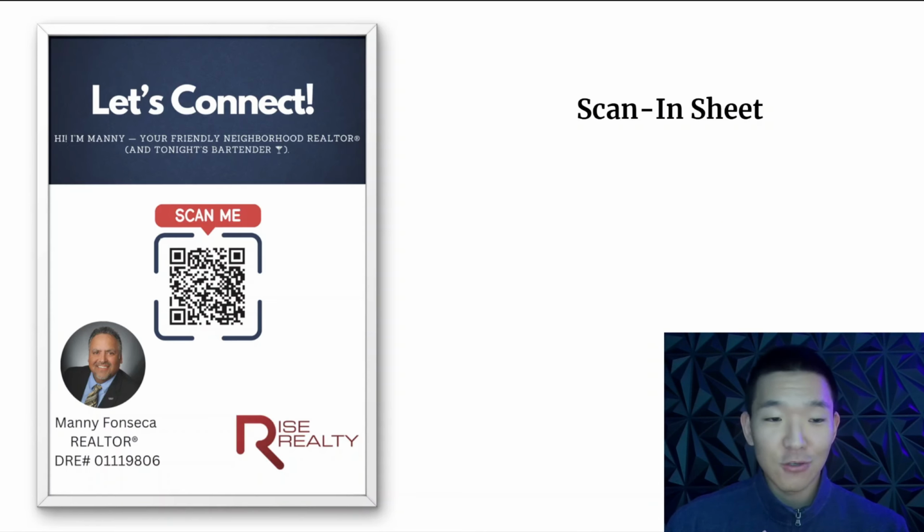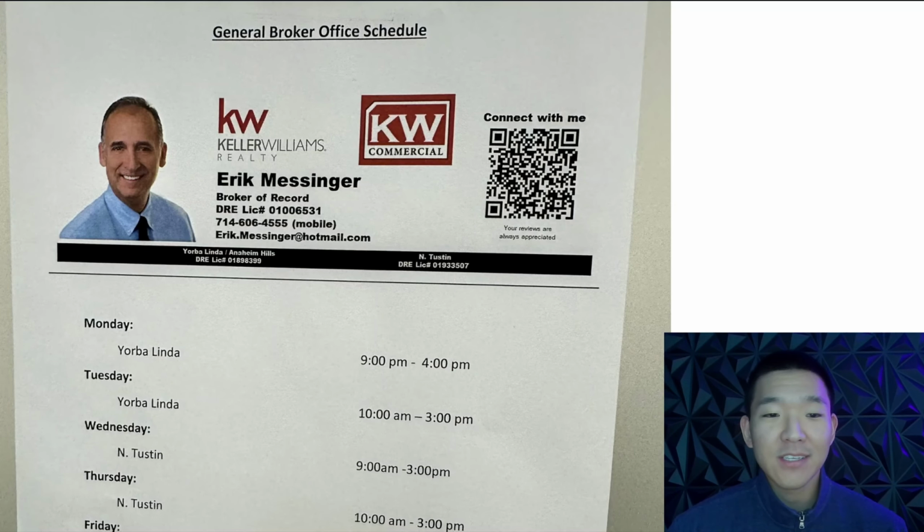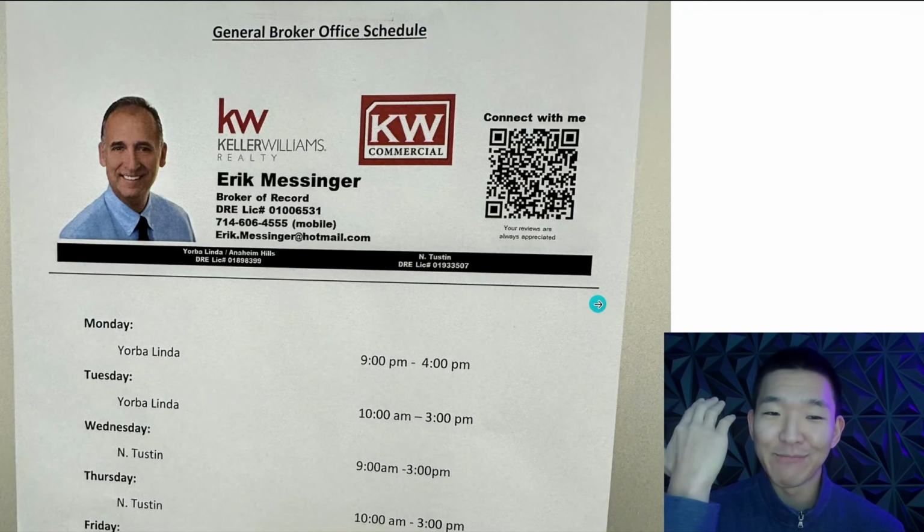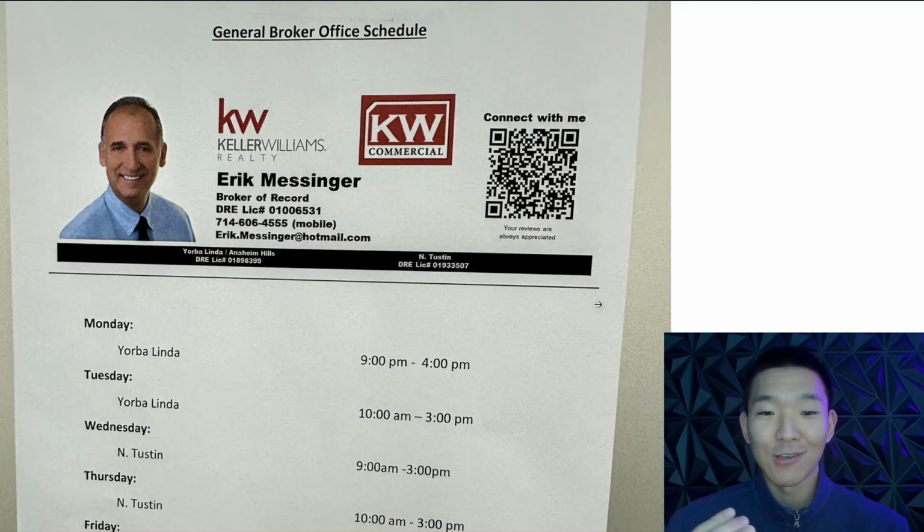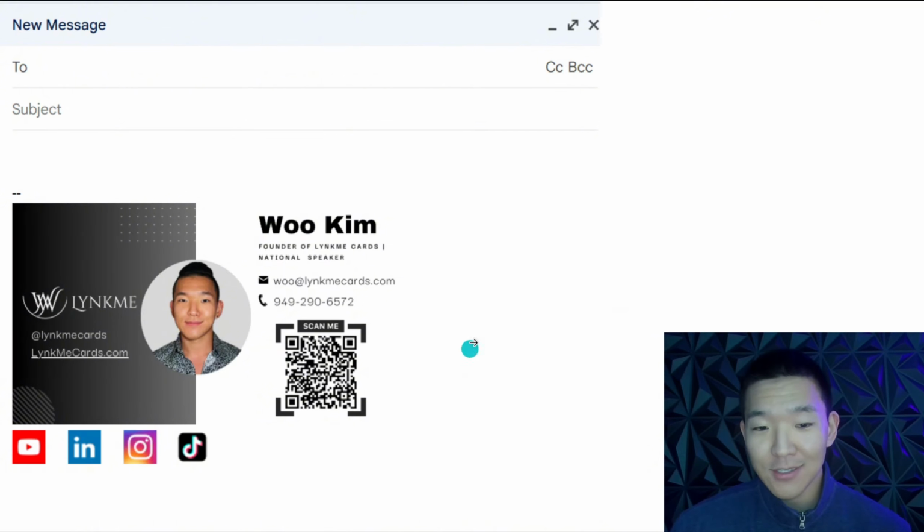Great way to share your business card even when you're busy. All right, so this is Eric. Eric's not an agent. He still produces here and there, but he's a broker of record for offices. So what he does is he puts his QR code in his email signature, and he actually has that printed out and puts it right in front of his office. So agents from his office know exactly when he will be in his office, and they can get his business card right there. This is my email signature.